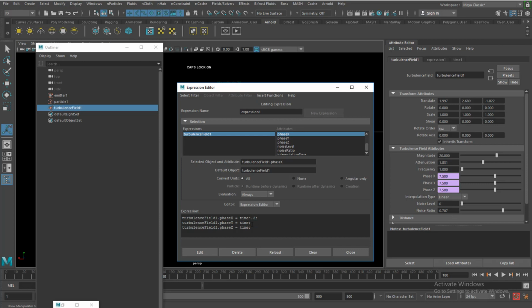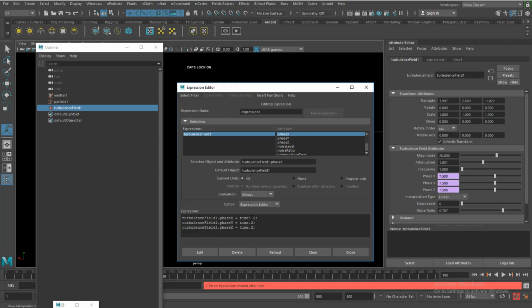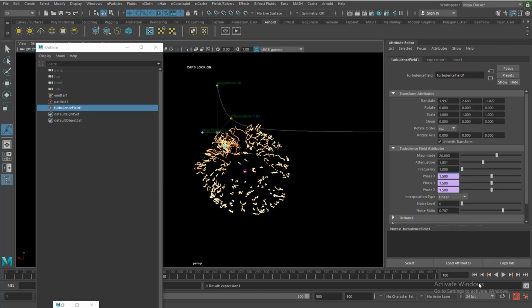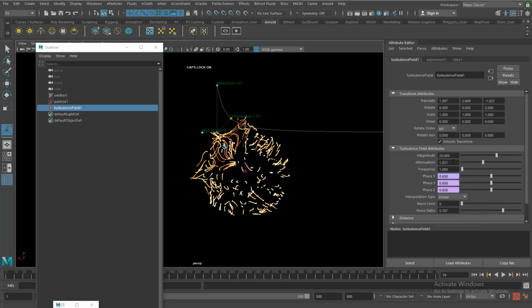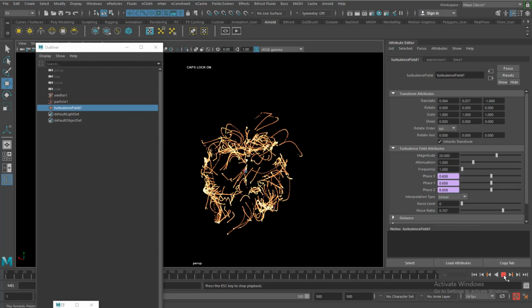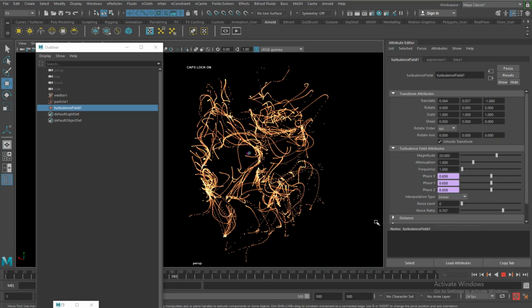Control C, Control V, and same thing here, edit. Multiply it with the value above 1, above 2, it will increase. Okay, sorry, forgot the multiplication sign here. Okay, edit. So this will slow it down. Okay, let me take that animation to 1 and then click W and move it to the center and then play it. You can see it's quite slow now.